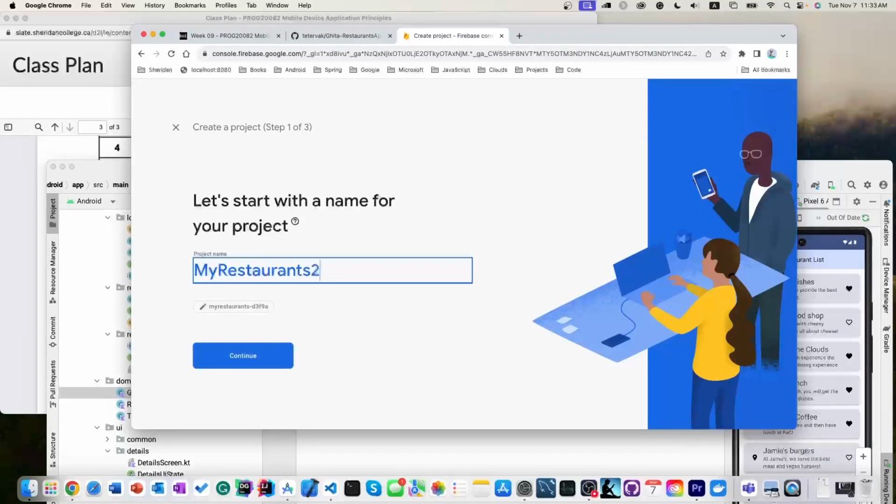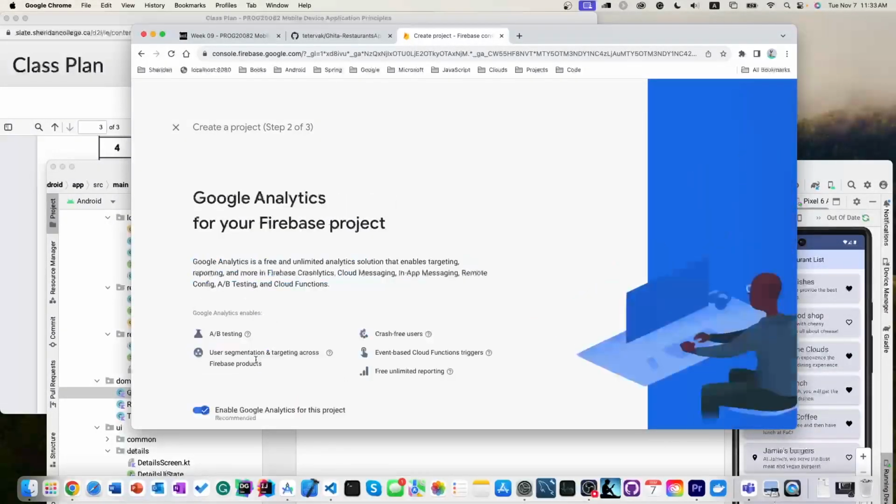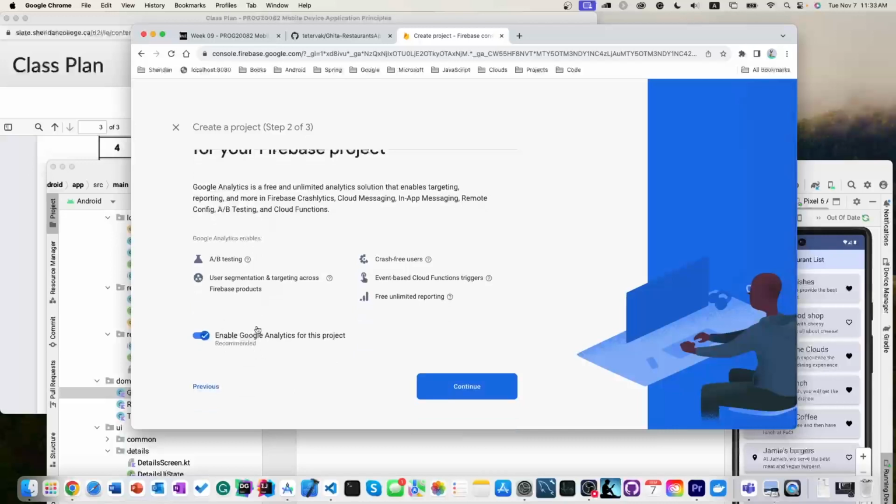I will just delete it later. In your case, you see it is creating the project, and it will add something to the end, because perhaps I already have My Restaurants 2. So it added an additional thing. Okay. If it is reasonably unique, it will not add it. This will be part of the web address of your project. This one. So I click Continue. At this step, it's asking you, do you want to use these features? What is it?